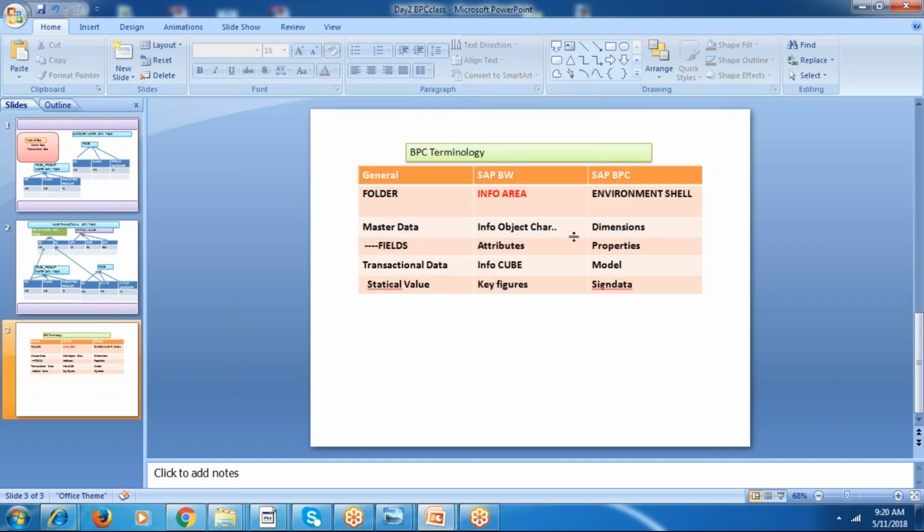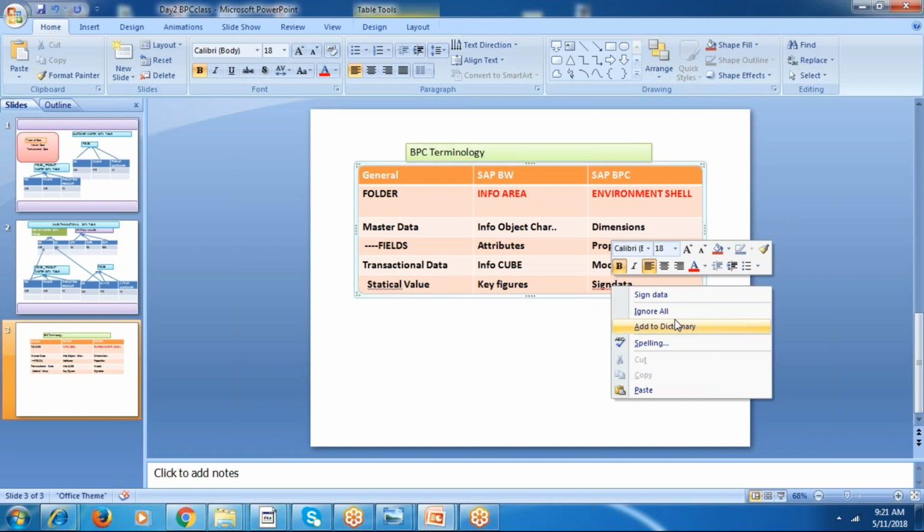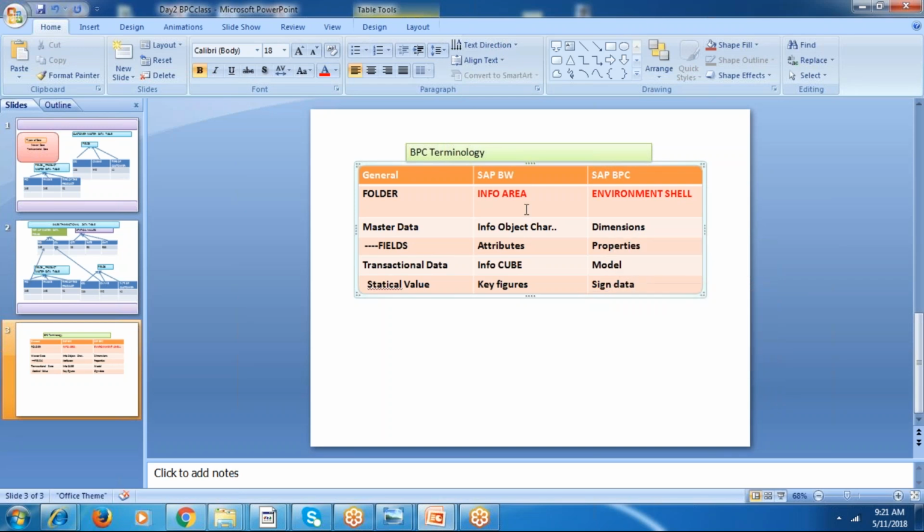So if you have any doubts in this terminology, you can ask. So let us see in the system. What is the environment shell and what is the info area? What are the dimensions? What are the properties? What is the model? Okay, what is the sign data? Here you need to understand two things: master data will always be stored in the dimensions. Transactional data will always be stored in the models.